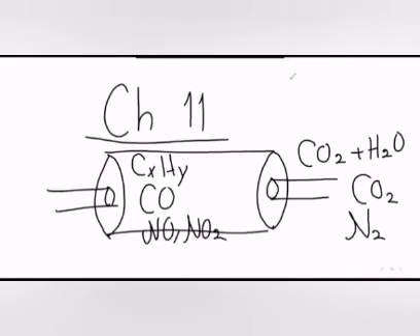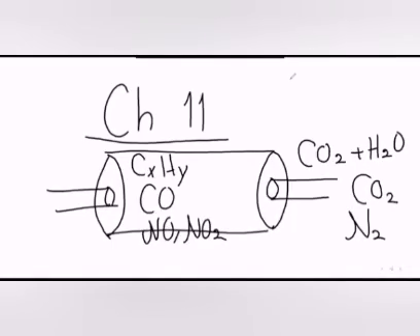Remember, carbon monoxide gas is released to the atmosphere by incomplete combustion of fossil fuels. Sulfur dioxide is released by burning fossil fuels containing sulfur. Oxides of nitrogen are released due to the high temperature of car engines. Oxygen of air combines with nitrogen of air, forming oxides of nitrogen.